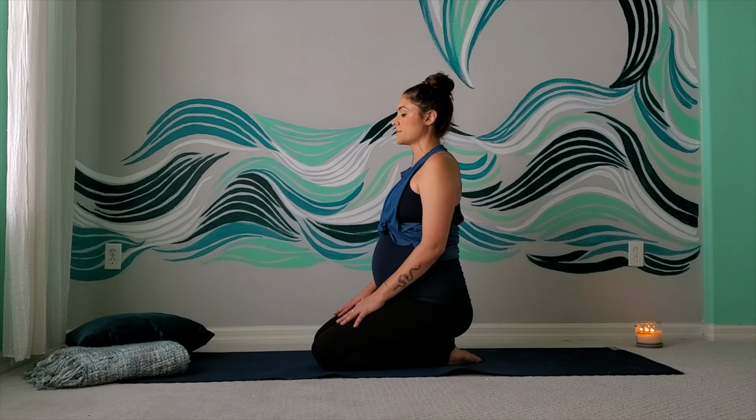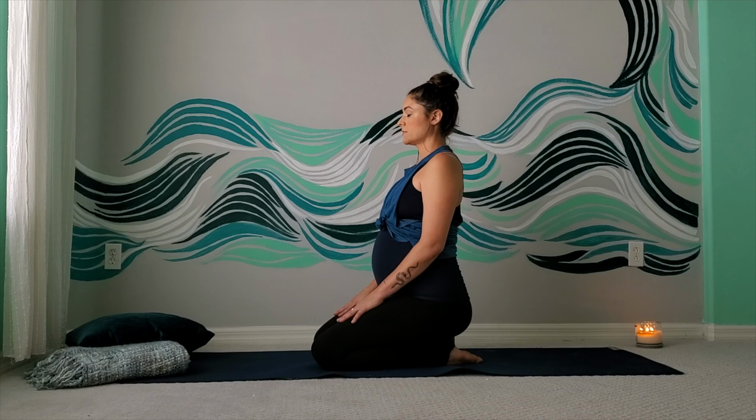Feel your sits bones on the block or on your heels, and energetically bring the hips towards the center, drawing more energy into the pelvic area, more stabilization. And now soften the chin to the chest, move into the neck. Inhale. The left ear to the left shoulder. And open through both sides of the neck. Soften on the exhale, chin to chest. Inhale over to the other side, to the right shoulder.